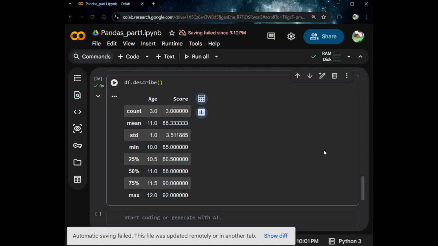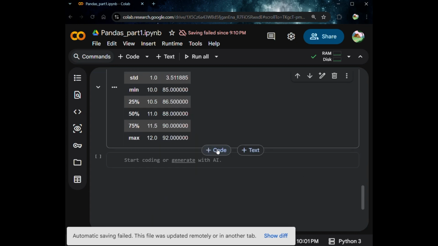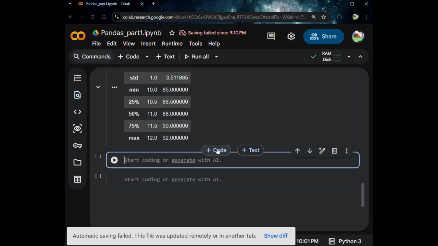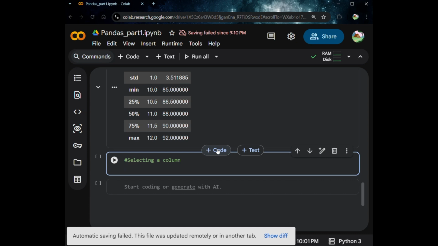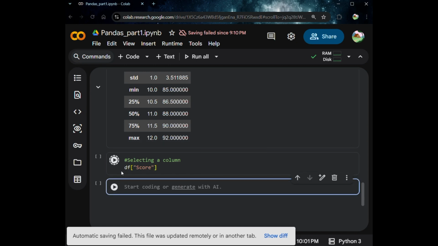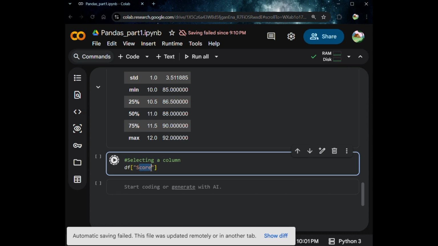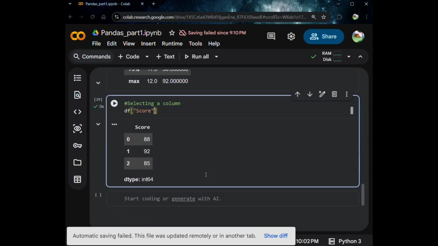Okay. Now we need to select a column. So now we are selecting a column. For that, in DataFrame, we use df, just like the series. We just use the name of it, then the label or the name of the column.